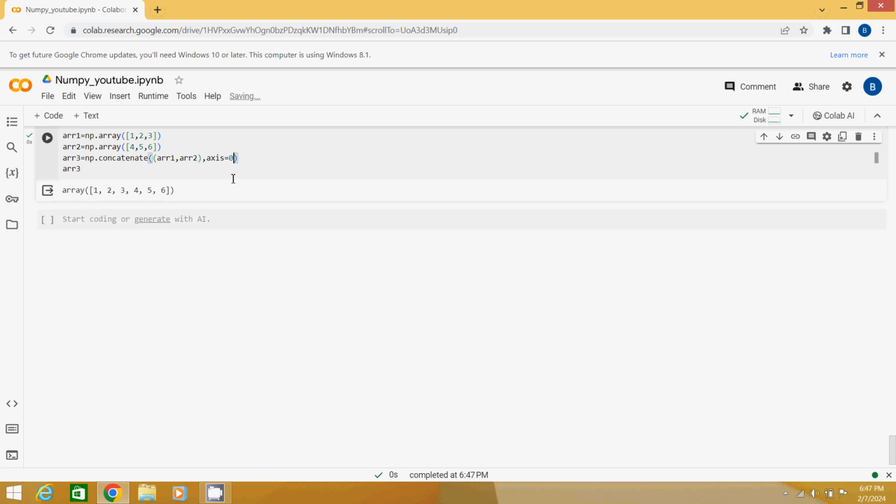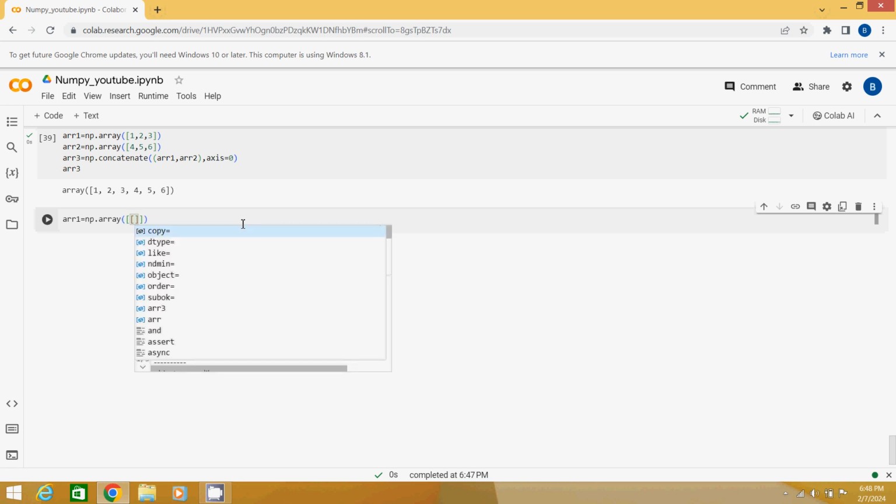Now we're going to create two arrays. We're going to create the two dimension array. So again we're going to create array1 equal to np dot array. Here we're going to create the two dimensions array. First we're going to have 1 comma 2, and here we're going to create another array 3 comma 4.